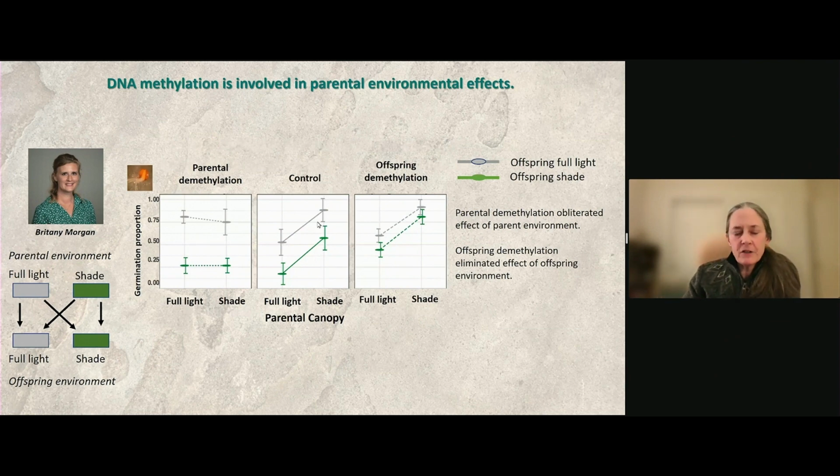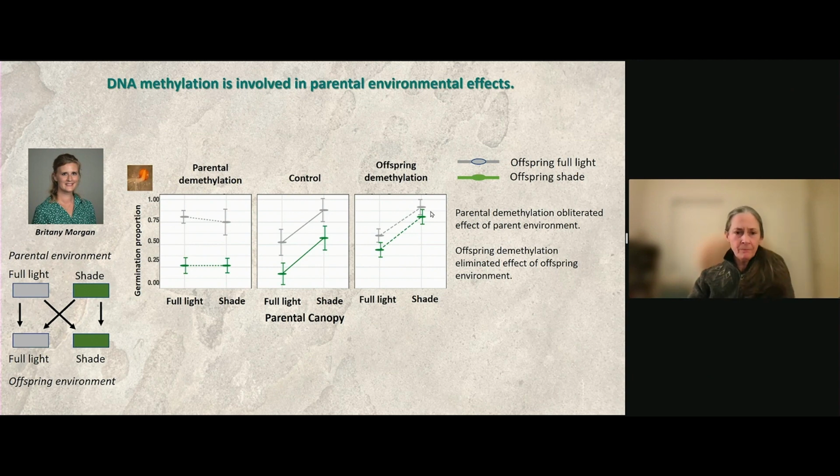So this is what she found, and let's look at the middle panel first. This is the panel that is showing proportion of seed germination for seeds that themselves experienced full light or canopy shade, and for seeds that were matured under full light or canopy shade. And what you can see is that there's an interesting response such that if the seeds themselves experienced full light, they were induced to germinate more. But if they were matured under full light, they were induced to germinate less. So the very same cue had opposite effects on seed germination, depending on whether the seeds themselves experienced it or the mothers did.